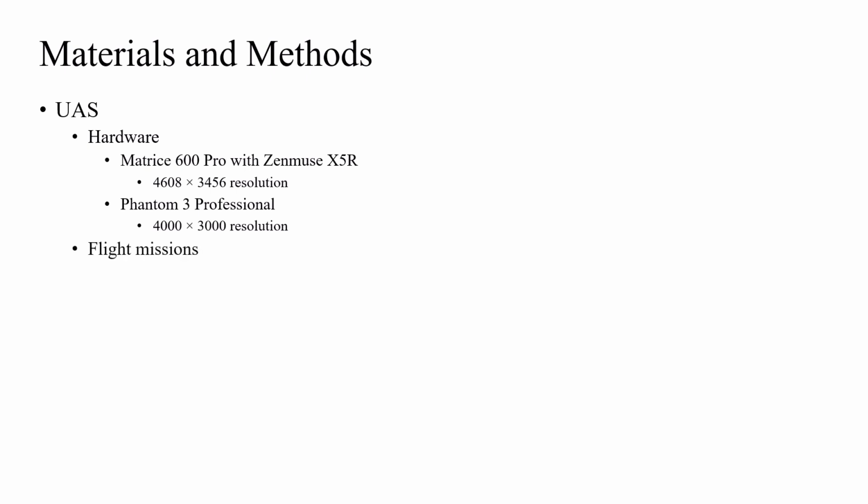During the flight missions, Matrice 600 Pro and Phantom 3 Professional flew at a 20 and 15 meter above ground level respectively to maintain comparable ground sampling distances, which were 0.47 to 0.67 centimeters per pixel. The forward and side image overlaps were set at 88%, and 21 black and white cross-centered wooden boards were evenly distributed across the field, measured by an RTK GPS and used as ground control points for orthomosaic georeferencing.